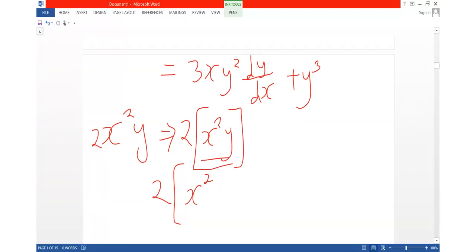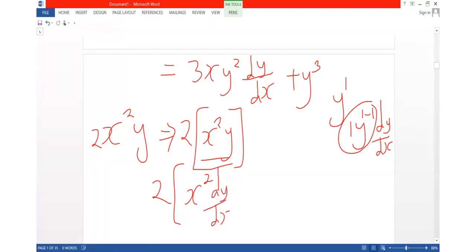Even if you use power rule, y raised to power 1, the power will come down. So that is 1. Reduce the power by 1, and then you multiply with a function of dy dx. When you differentiate y, you must multiply by dy dx. So when you differentiate y, you don't have to do the power rule. You'll always end up with dy dx.